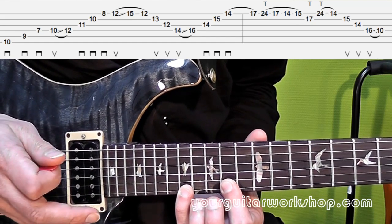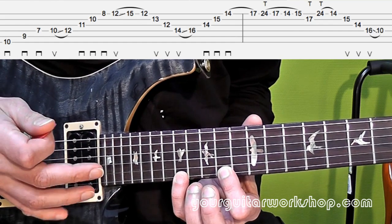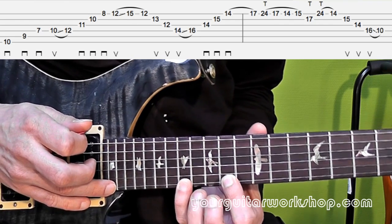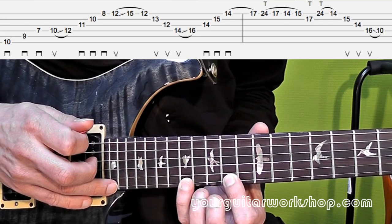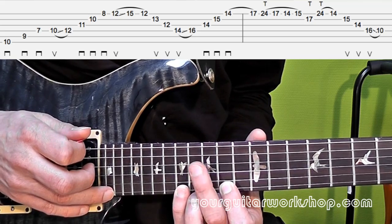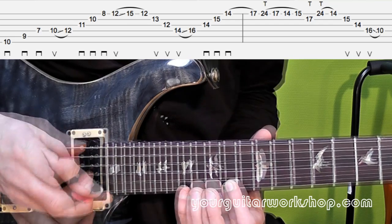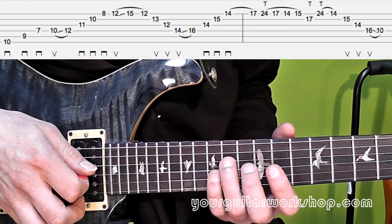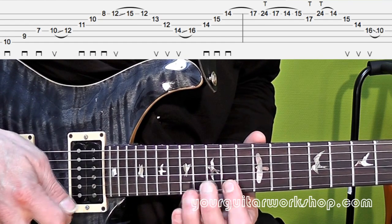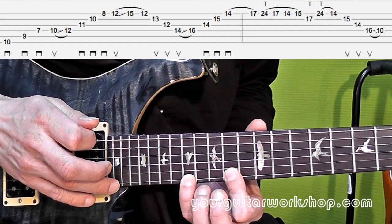Now we are here. You can make the tap with your middle finger, ring finger, whatever you prefer, on 24th fret. If you only have 22, you can do that too, actually. I mean, it doesn't sound bad. It's just when you play along with a CD, then it doesn't sound correct, but it does work too. So we've made the slide to 16th position on the D string. Made the downstrokes, hammer on, and now we get a tap, 24th fret on the E string.